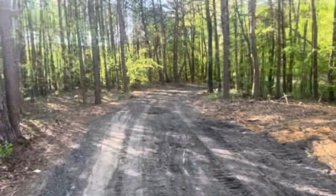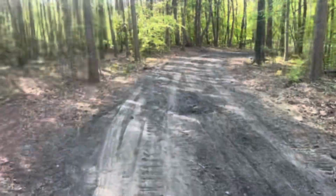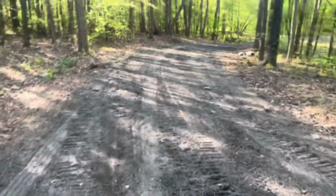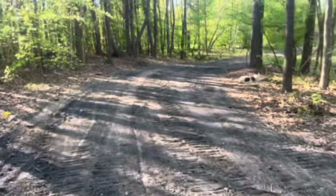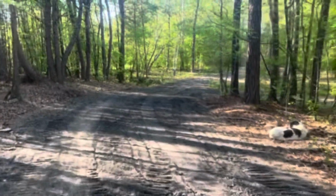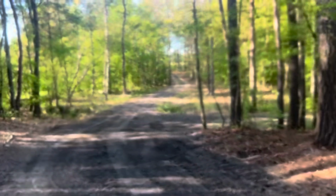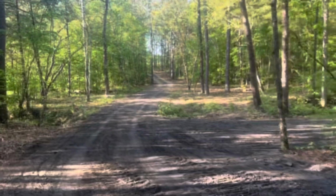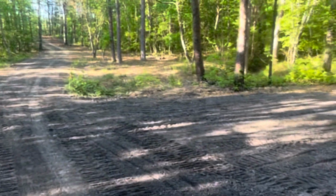Just did a little freshening up down here. All this will get a lot smoother. You see where the trucks drove on it, and as stuff starts driving on it more, it'll smooth out and pack in a little better than it already is. But you can see around the corner here, they didn't get up going towards the road, which is okay. It's still really hard and really good. I was just gonna freshen it up just because we were hauling, but didn't work out. But it should be fine. Now that all the bigger trucks are done, this should stay good for a while.